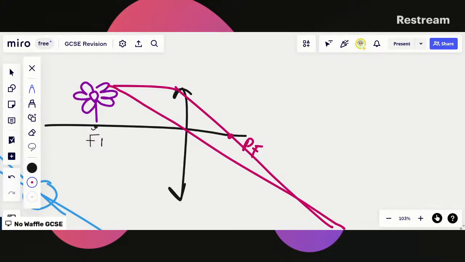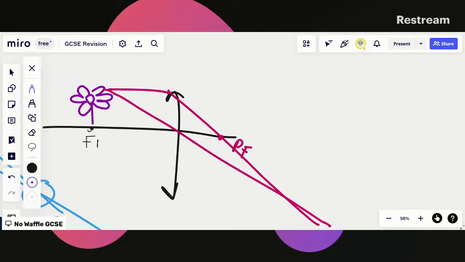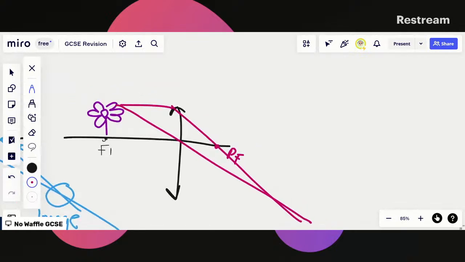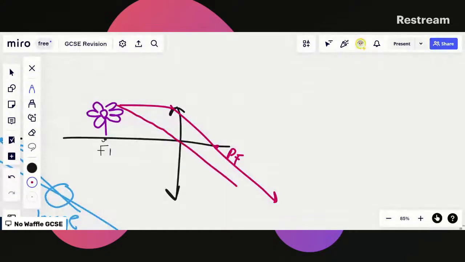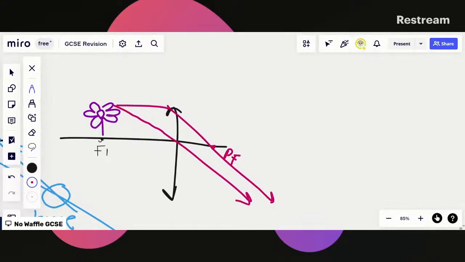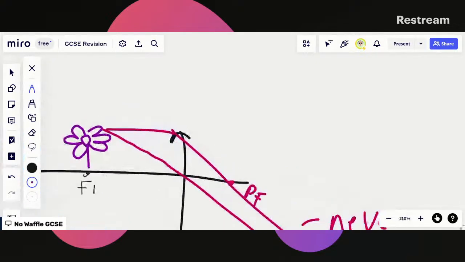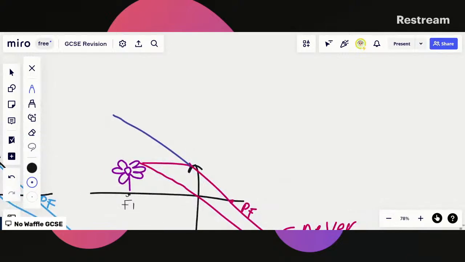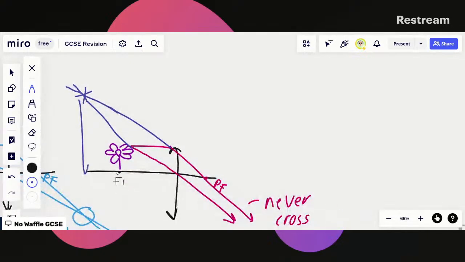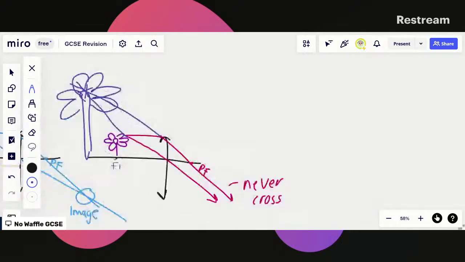Actually, sorry, let me do that again. So you've got the line through the principal focus, and then that one going there. And because the object is so close to you, these lines actually never cross. And when these lines never cross, what happens? You actually get a virtual image because they will then cross on the other side. So these two will then cross on this side eventually at this point here. And then you end up getting a virtual image of the flower on the opposite side to the one we've been learning. So you now have the virtual image here.